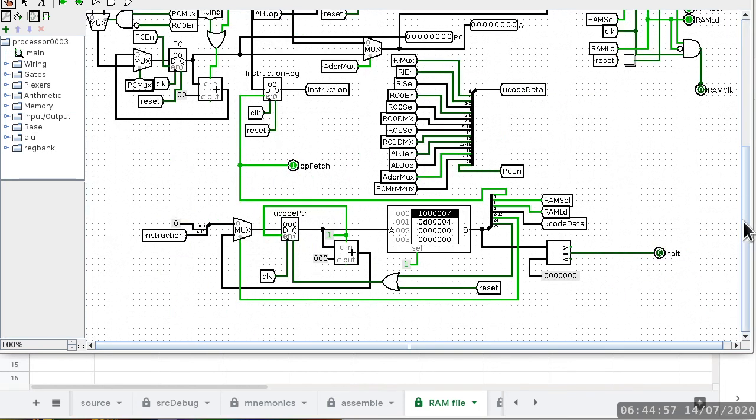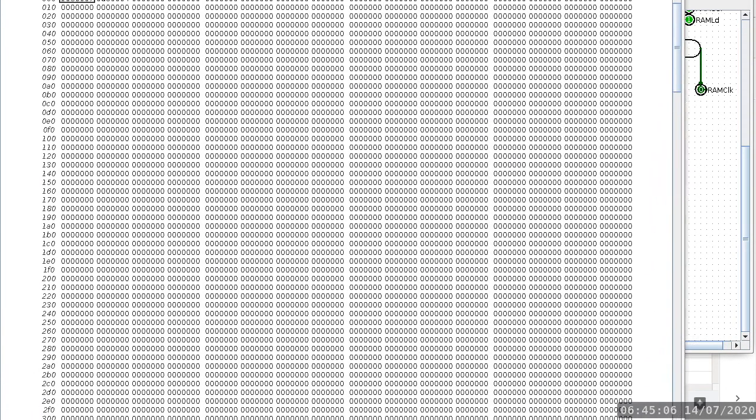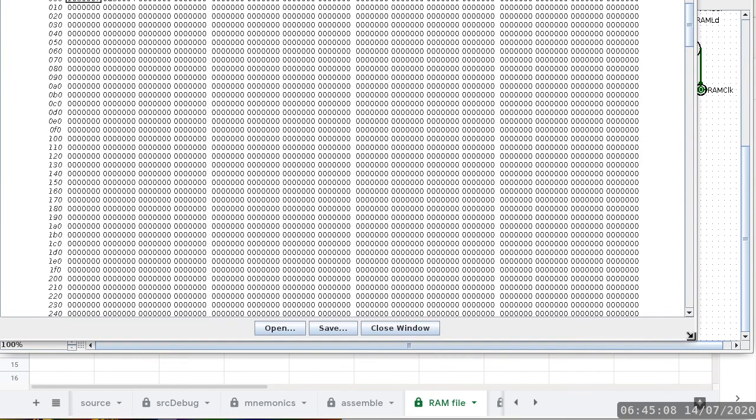So when we look into the processor in Logisim, and particularly in the ROM, if you right click on the ROM and say edit content, we want to look up the location corresponding to D5. So it's D50 as the address in ROM. We look it up, and there we go. We have a bunch of these.